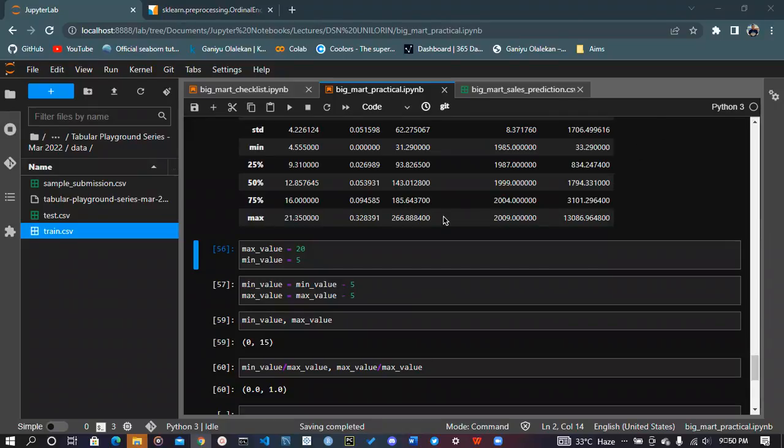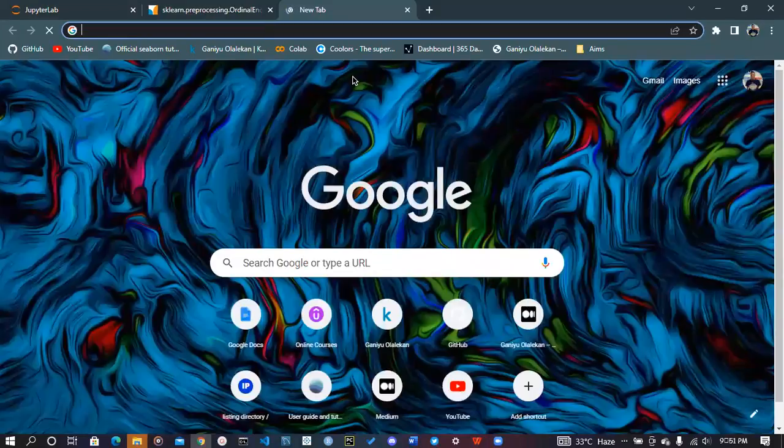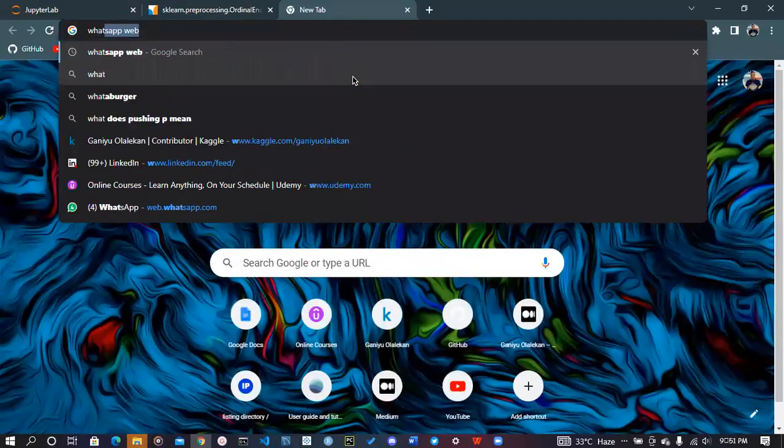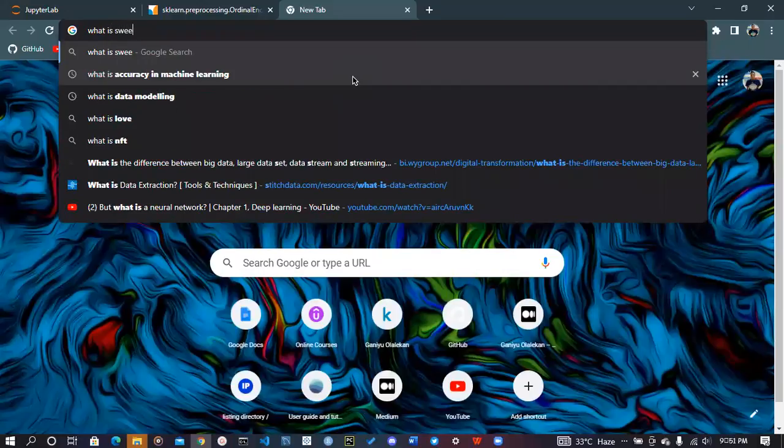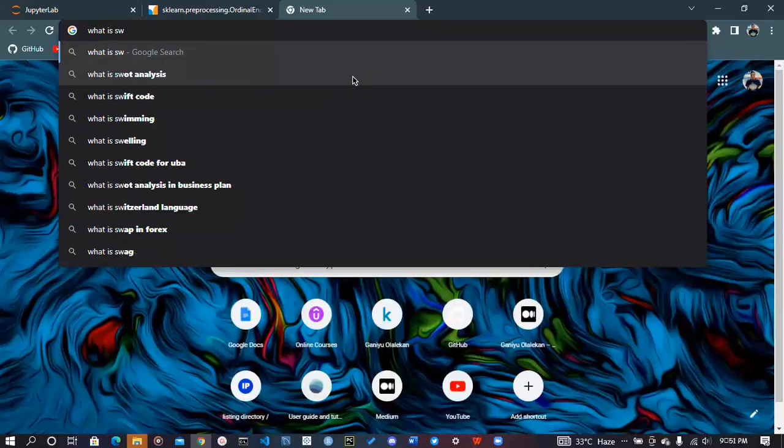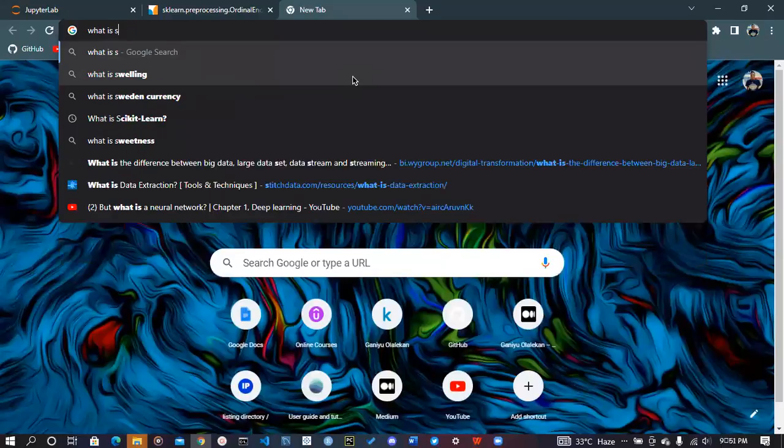Is it compulsory to do the scaling when you notice your data is skewed? That's an interesting question, a very technical one. And how do you determine which of the scalers to use? Okay, let me first start by defining what skew is. One of the ways you can do that is to ask what is skewness. How do you spell skew again?